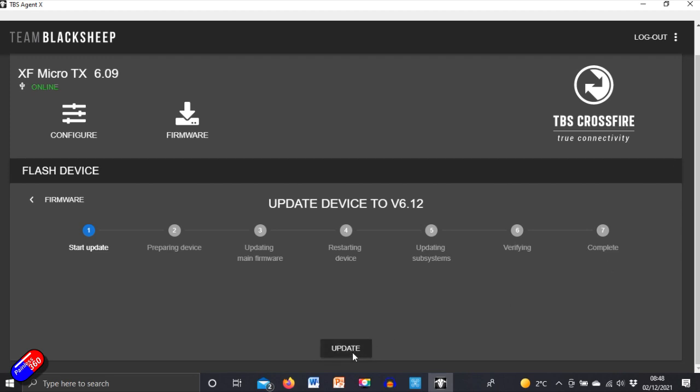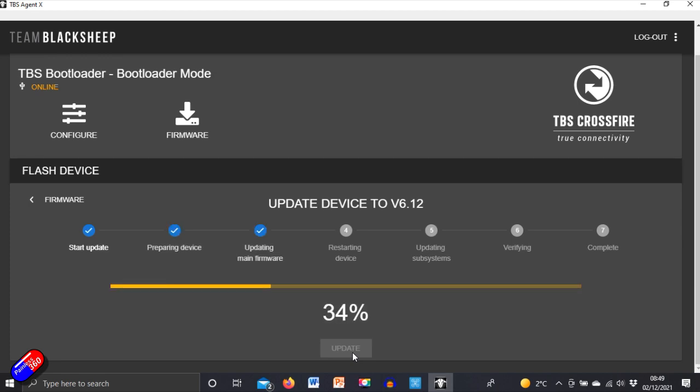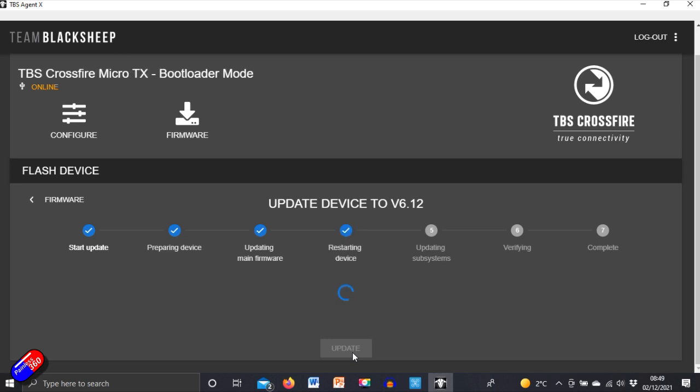Now, if you have ordered a Crossfire Nano recently, there will be a little note in the package with the receiver that tells you that the minimum firmware you need for this receiver is now 6.10. However, with this ready-to-fly quad I got from GEP-RC, that little bit of information was missing. So I'm making this video.